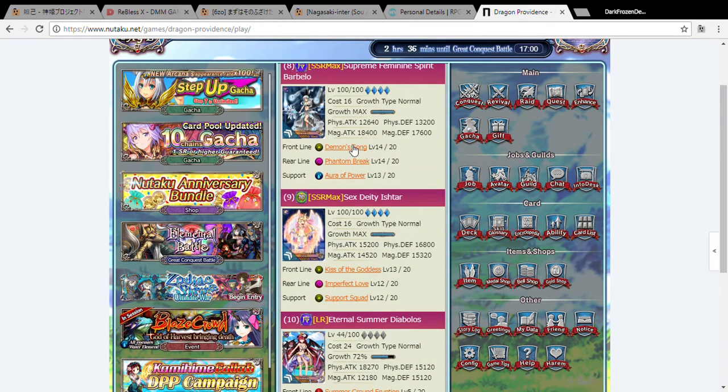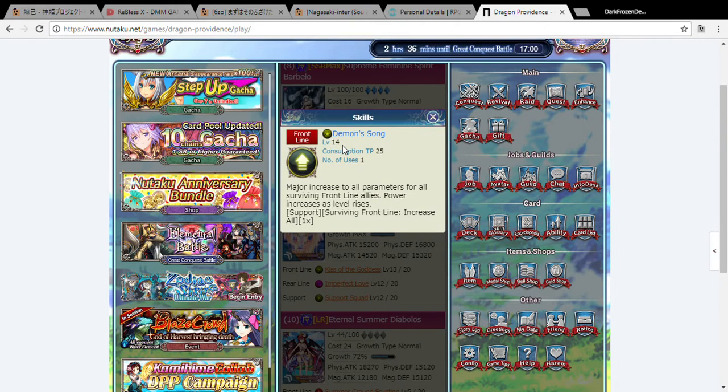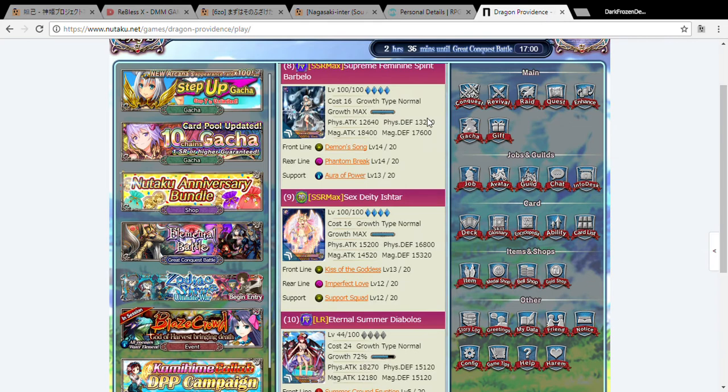Like Barbello definitely does. Demon Song, if you click on the name, it shows you what it does. Increases all parameters for frontline. And hey, guess what? You have to be in the front line to use it. So that includes you. That can help you out, and anybody else sitting up fighting alongside you in the front line if they come in there.